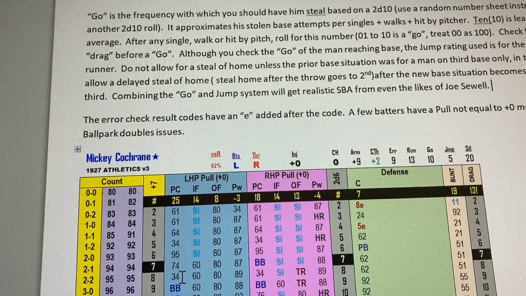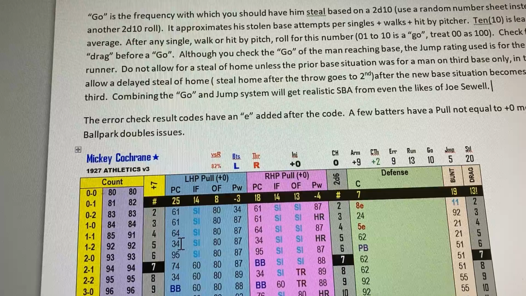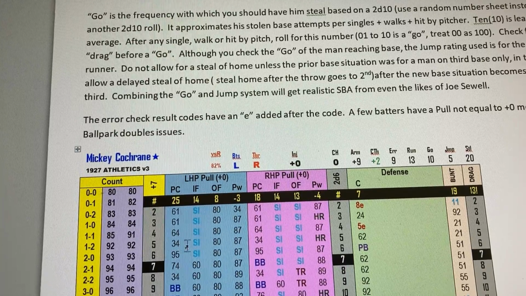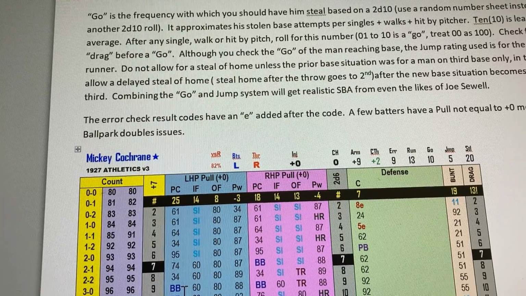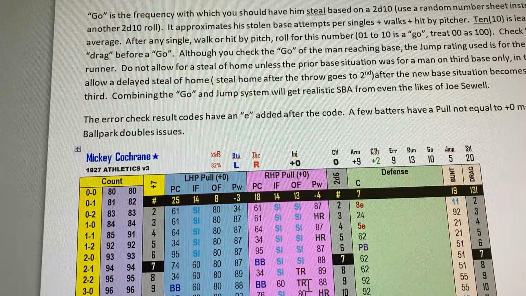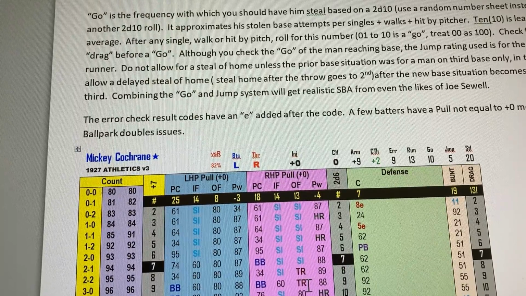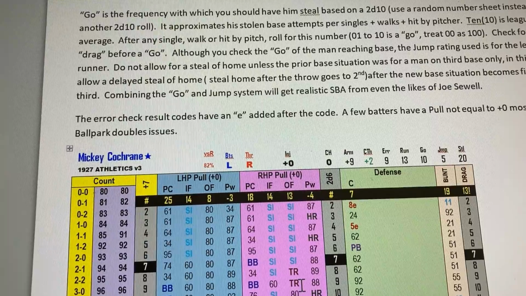You might see the added new result codes like 34s. It's got a few 34s on there. Again, abbreviated baseball stats like single, SI, or base on balls, BB, are more intuitive right there on the card. But other than that, that'll do it for batter's cards.